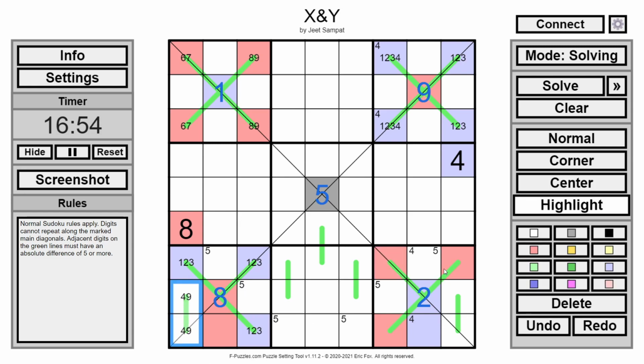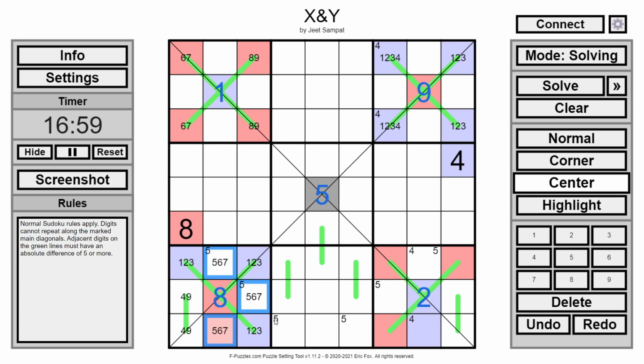And yeah, that's fine. So these are 5, 6, and 7. I think that's fine. This can't be a 5, but besides that, it's fine. Same as over here. This can't have a 6 on it because 6 would require a 1 next to it. So we have 7, 8, 9. So this is going to be a 1, 6, which is going to take the 1 off here and put it over here.